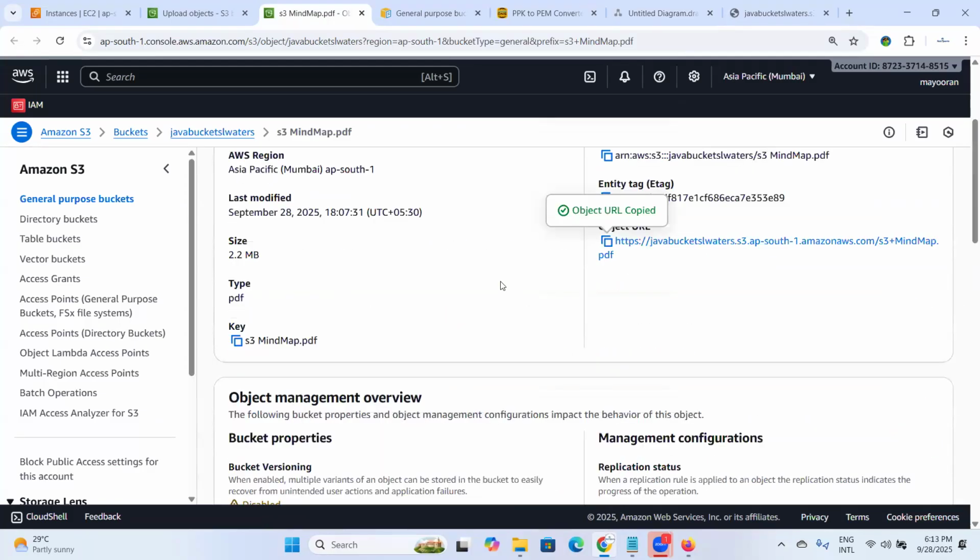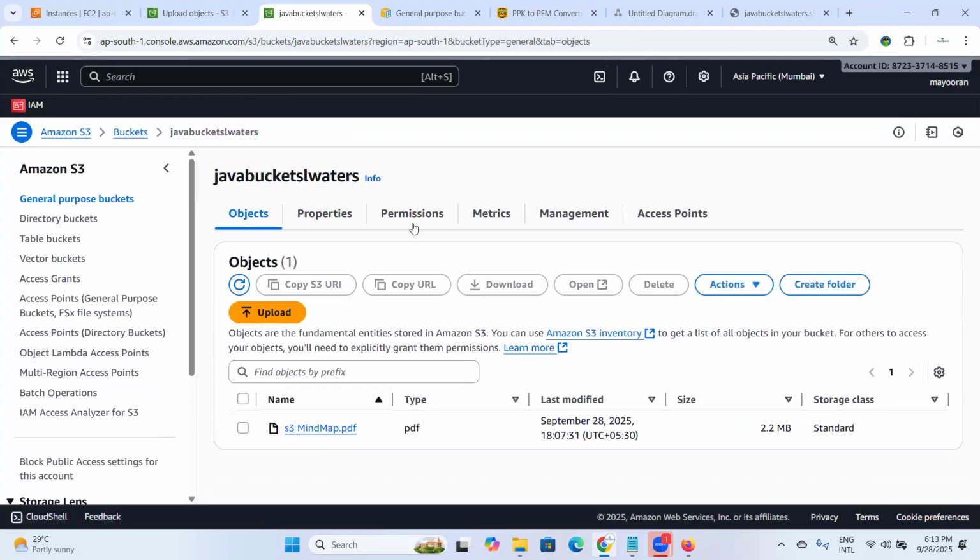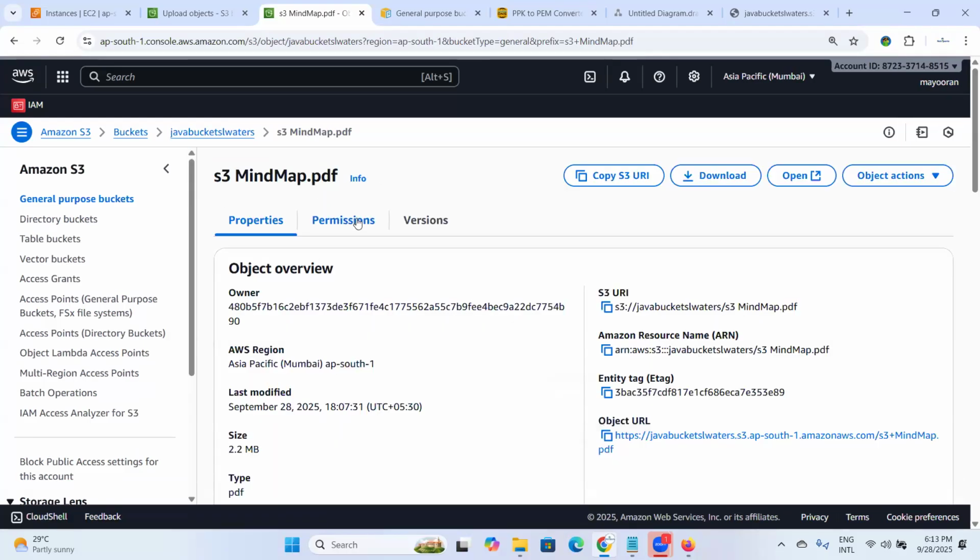So what we can do is permissions, guys. Previously we have given a bucket permission. So the bucket also comes with a permission, and the object also comes with a permission.